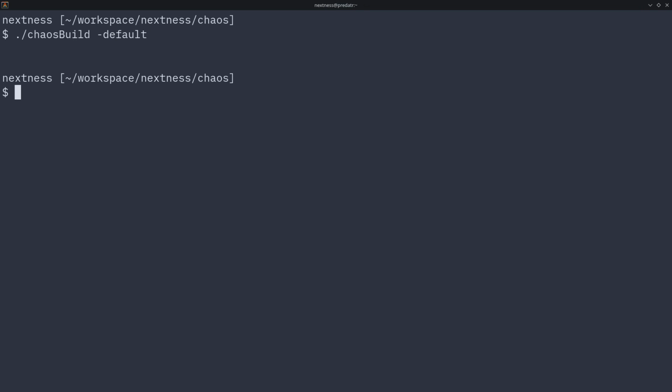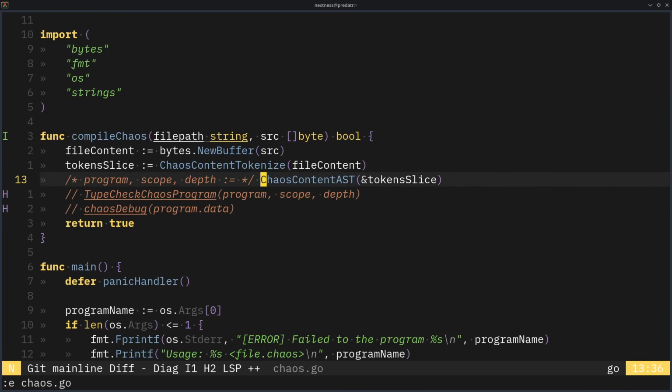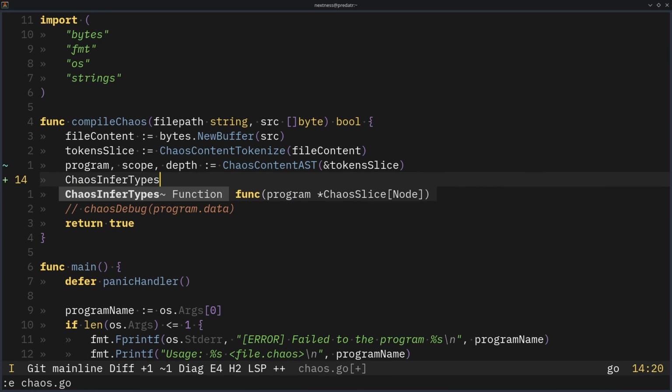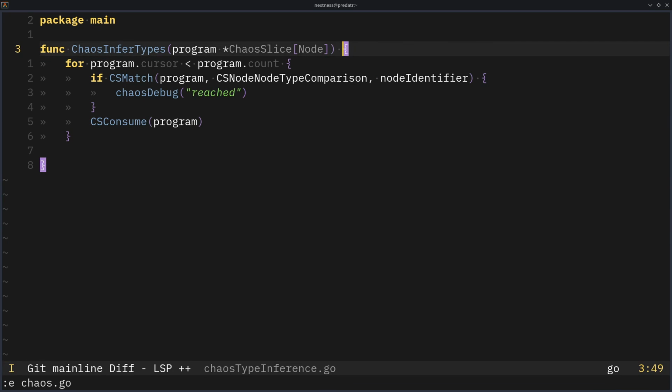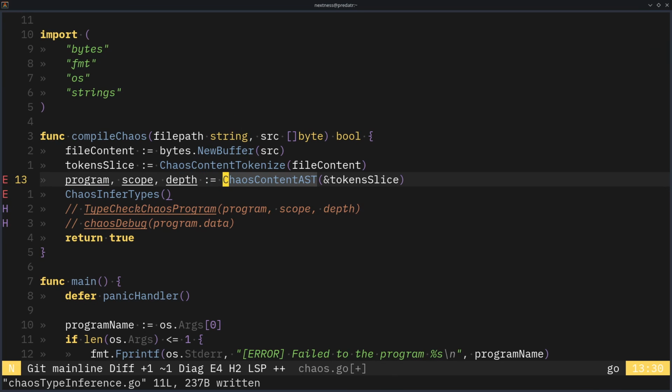Default. It doesn't work because I never called this. So if we go into chaos, we are basically returning this, and we are calling this, and we basically need, I don't think we even need the depth, do we? And we also need a scope, which is basically a scope. And I think that should be fine. Do we need the depth?